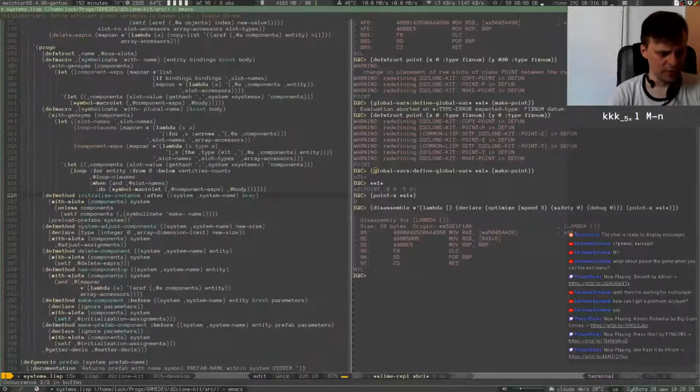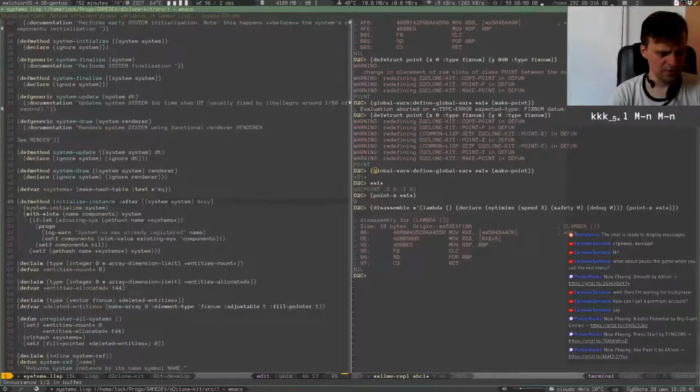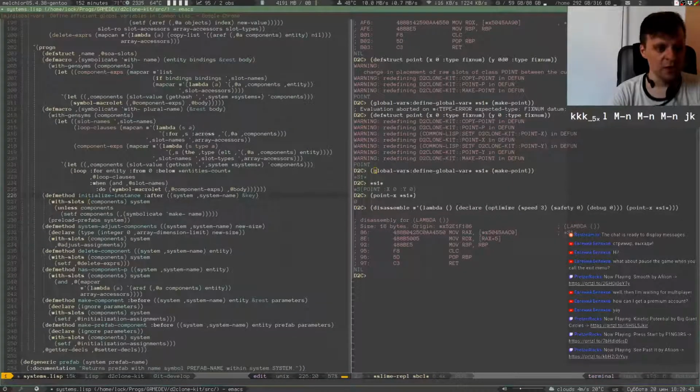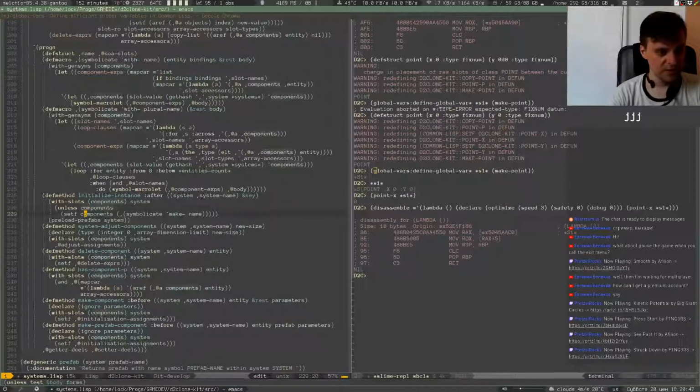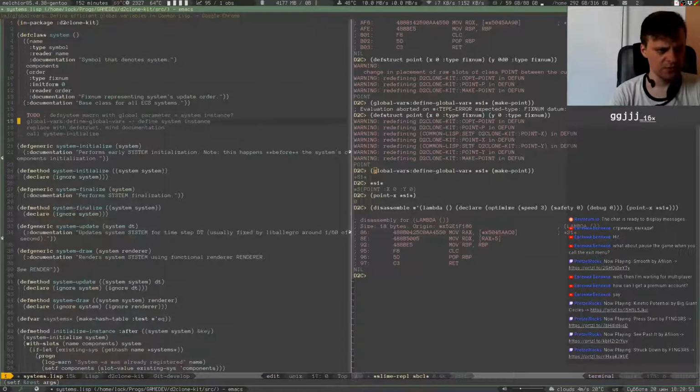Alright, so where else do I use initialize instance? Yeah, just here. So here what happens is I just initialize the components, and I'm gonna be refactoring this later. Right, so initialize components.